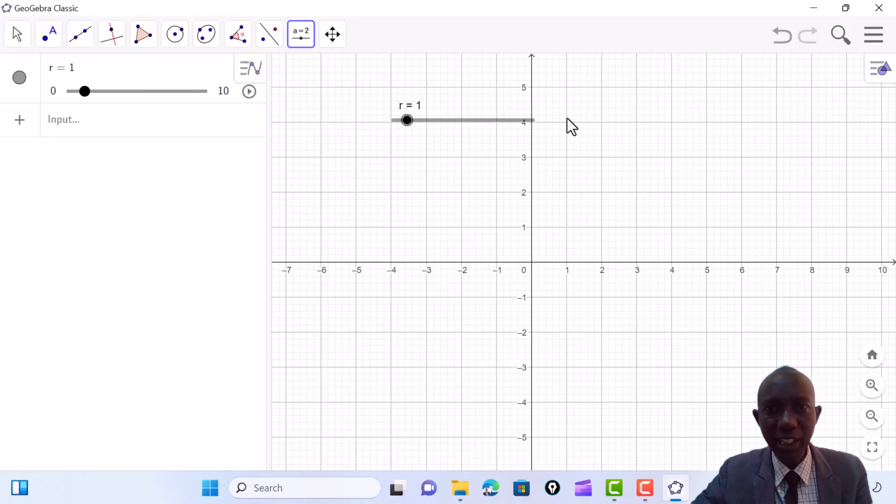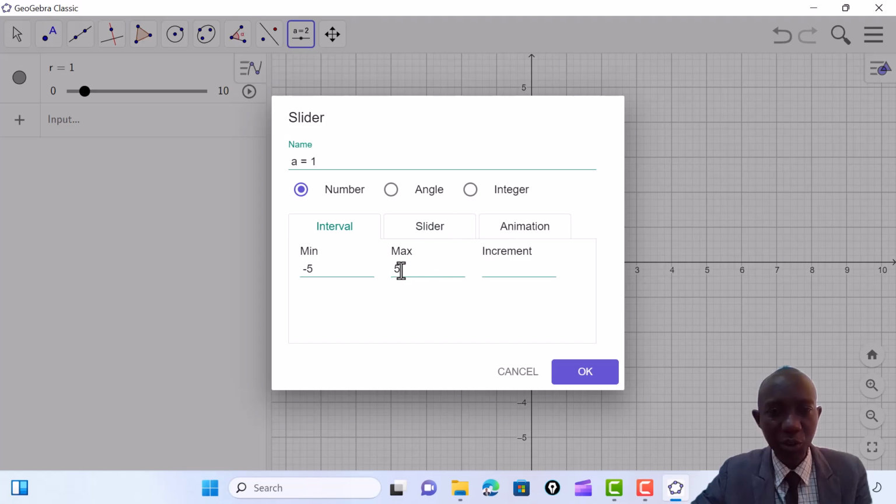Okay. So let's get another slider that will control the movement of the peeling of the circle. So the minimum in this case, let me take 0. Then the maximum, since the maximum I want the circle to peel is the length of a circle, which is 2 pi r. So just type pi as pi and 2 pi r. The system will understand. You may not put increment, it's okay. Just leave it like this and you click on OK.